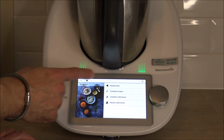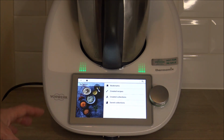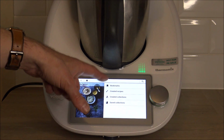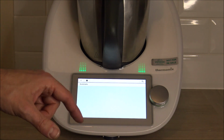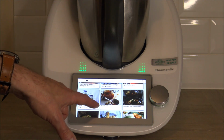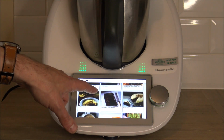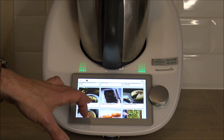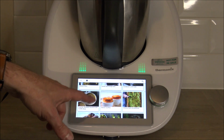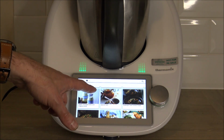So you've got my recipes. If you've got certain recipes that you tend to cook or you enjoy cooking, then you can actually bookmark these. So let's just have a quick look. These are some that have been bookmarked within the machine. I must admit this is one that I've borrowed. The previous owner has put in quite a few different recipes. There's all different types of recipes. I must say it's really nice to see there's quite a wide range of recipes.